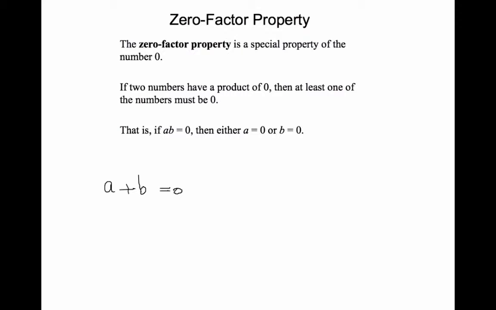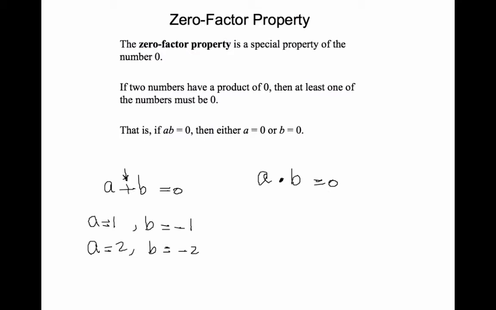So if I have A plus B is equal to 0, what do I know about A and B? I mean, A could be equal to 1 and B could be equal to -1, right? That would be one possibility. I would have another possibility. A could be equal to 2 and B could be equal to -2, right? So we cannot really come up with a single solution if we had A plus B is equal to 0.